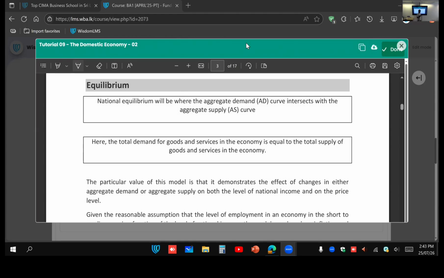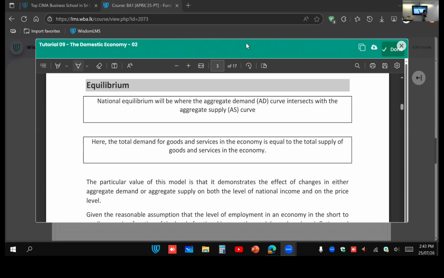What's your interpretation about that? I said for the equilibrium to be there, planned injections should be equal to planned withdrawals. Did I say that? Right? Actually, I did not. There should be something like that. But that is in terms of the money supply, the flow of funds. In terms of flow of funds, remember planned injections should be equal to planned withdrawals.